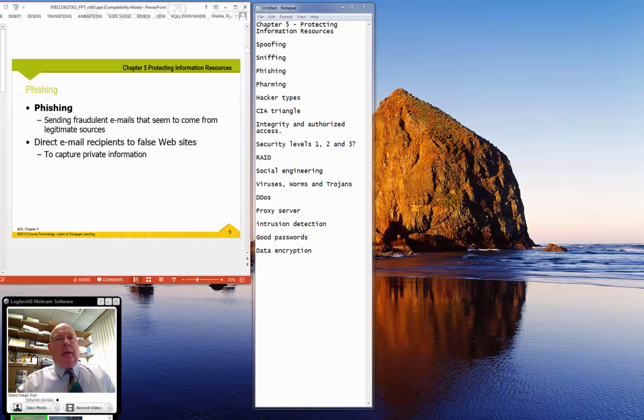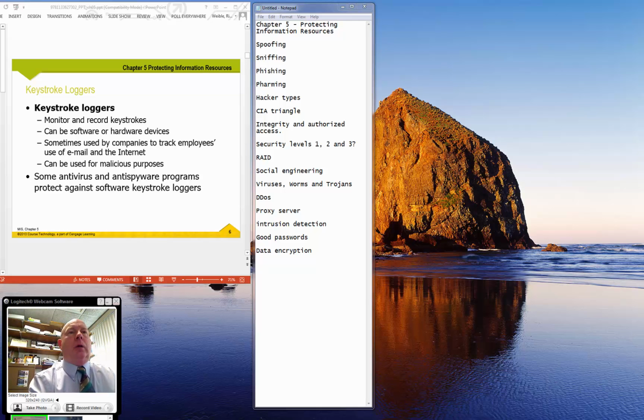And if there's a link in the email that says, let's say your bank, for example, if you hover your mouse, just point your mouse at the link, it will tell you where it's actually going to. And so although it may specify a legitimate web address, when you click on the link, it actually takes you to a carbon copy at the attacker's site.